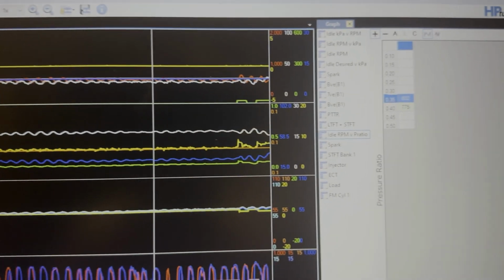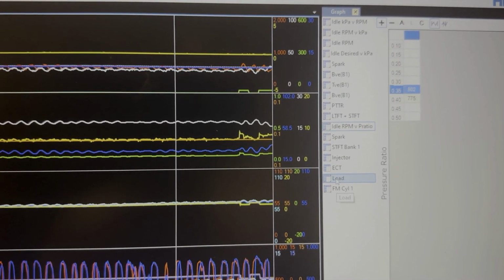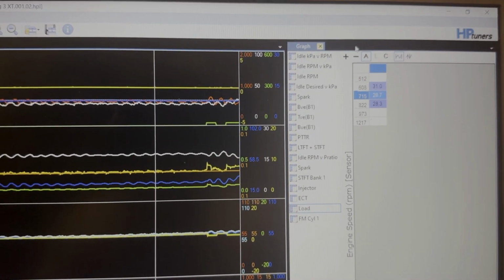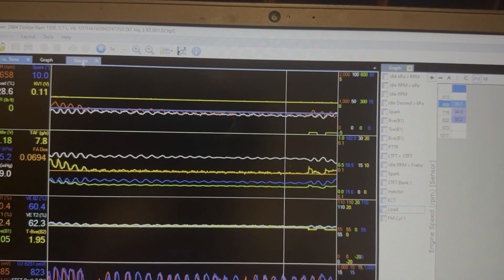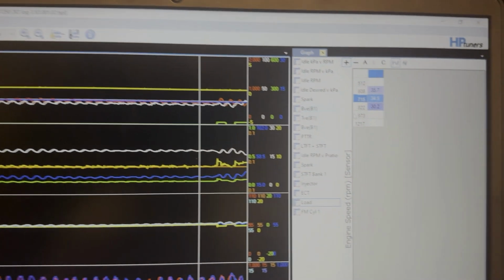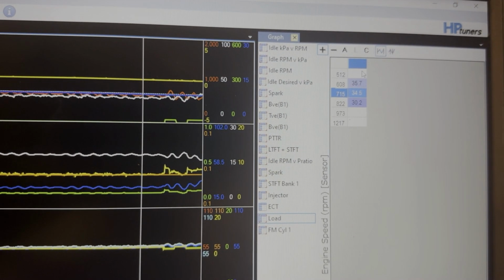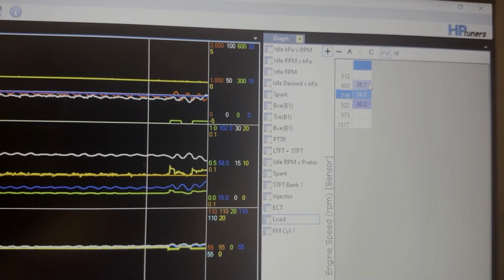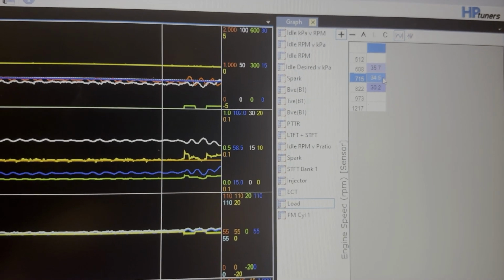I think at one point it got up to 35.7, 34.5.